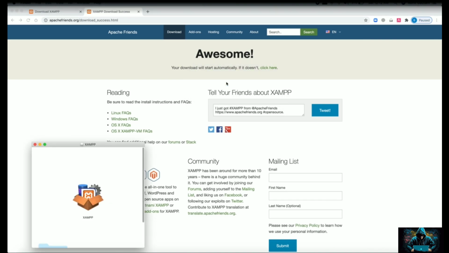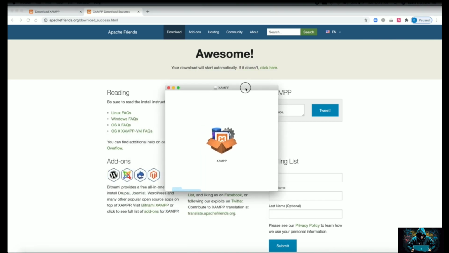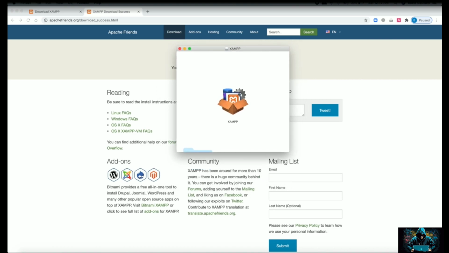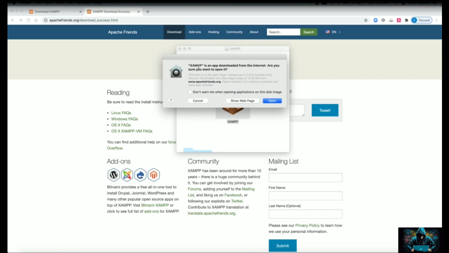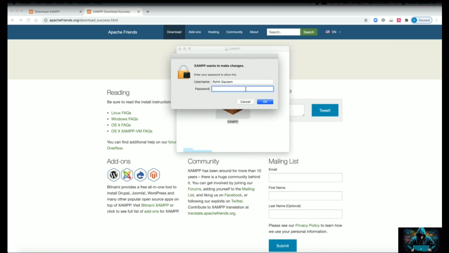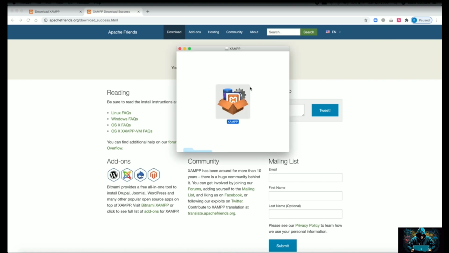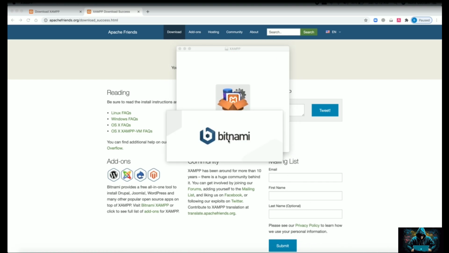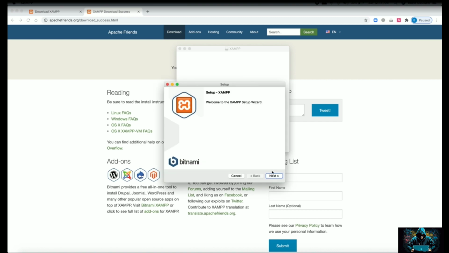Alright, so we can see the download was successful. So let's move ahead to the installation, and Mac OS users may see something like this on your screen. So I'm just going to double click it and wait for it. The next step is, it is asking you to open it. So let me quickly open it and type in my password. Now let's wait for the next steps and then we can move ahead. So yeah, the installation window has successfully opened.